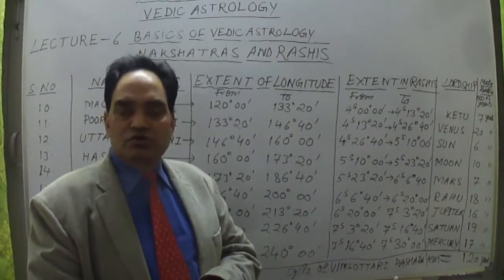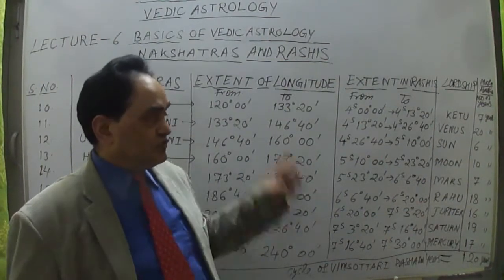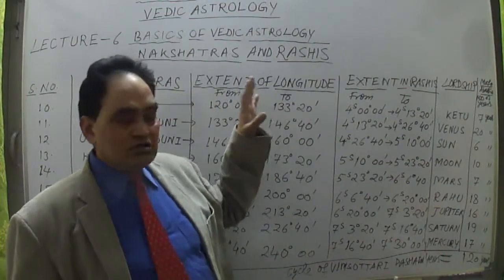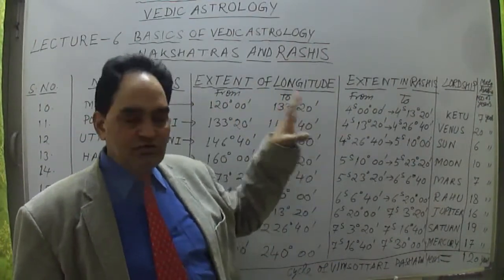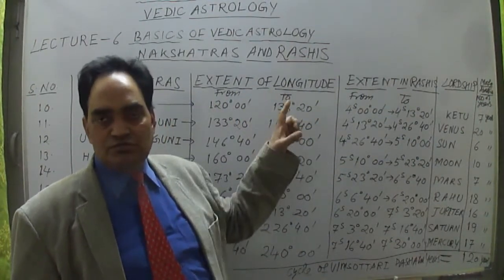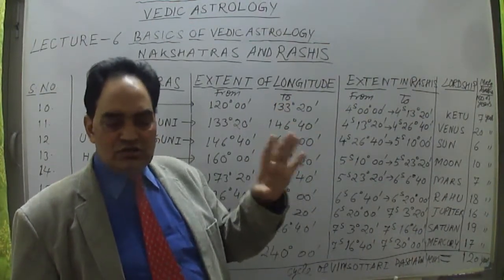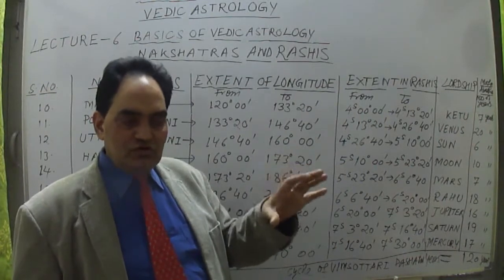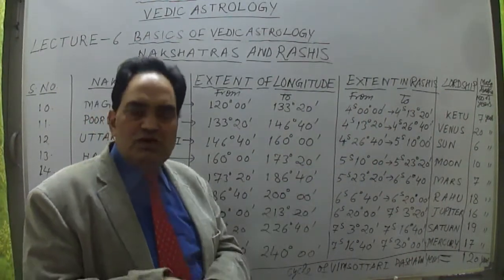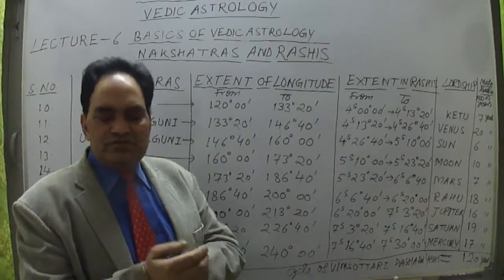Each paksha is 15 days, and we'll talk about the tithi system also. That is also very important. The tithi system is a very important Indian Vedic concept. With the help of the tithi also, some people predict things, based on the tithi in which you were born. What is your tithi of birth? When you were born, in which tithi you were born. So tithis are also defined, and there are a lot of measurements.